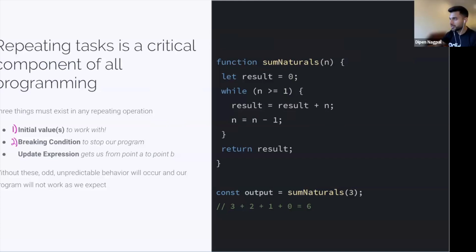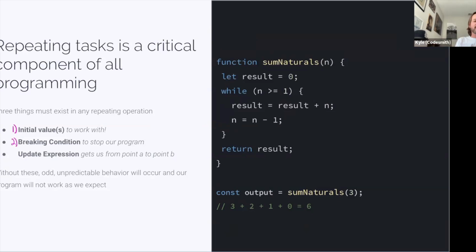If you don't have a breaking condition, it'll just keep running. It's just going to keep going forever and ever, right? Computers are only as smart as we program them to be. We write down the instructions, and they're really good at following instructions. They will do exactly what we tell them to do. So if we tell them to start doing something and keep doing it until we tell them to stop, they will keep doing it until we tell them to stop. If we don't tell them to stop, what we've created here is what we call an infinite loop, which is not something you ever want to create because it will crash your system.